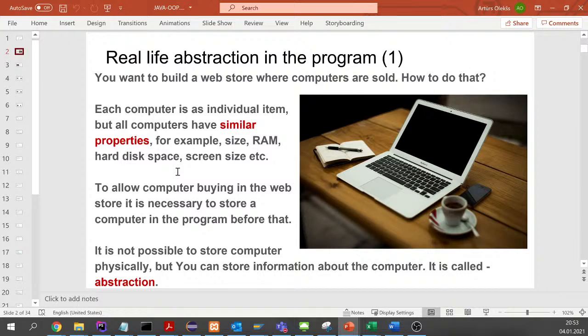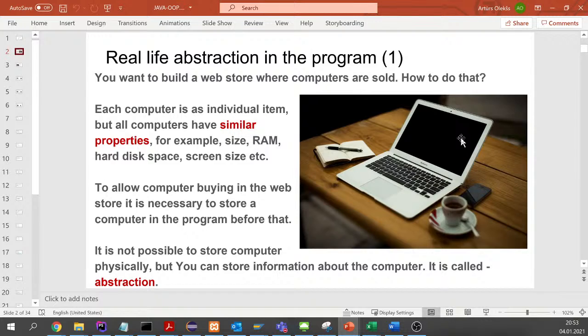Then there are so-called subclasses. We have the computers in general as the general class. Then as the subclass of the computer class, we can have personal computers, PCs, or laptops, or even an iPad or something like that.